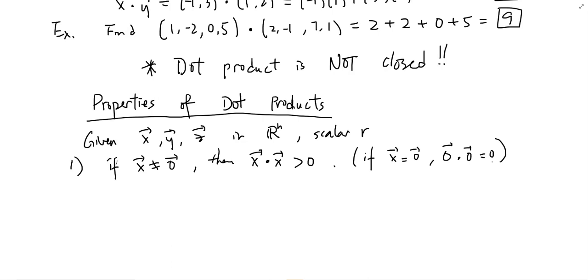Now, this is an interesting property, which mirrors a property that we know in real numbers: if you don't have 0 and you square a number, you always get a positive number. So if x does not equal 0, x squared is always greater than 0. Here it is kind of the same thing, with the dot product acting like squaring. Of course, it only works because you get a scalar. Number 2.